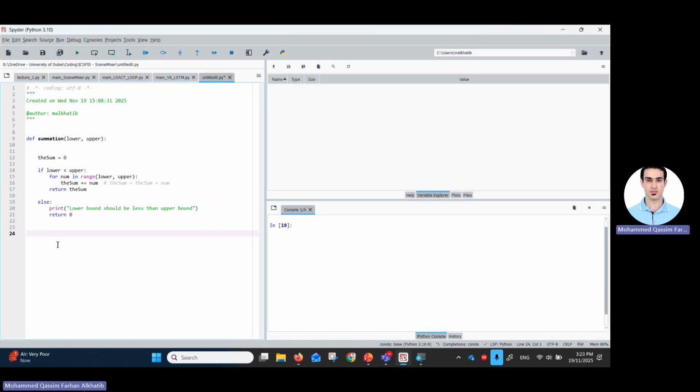It should return only one value, either the sum or zero. So in this case, I will put result equal summation of 5 and 10.